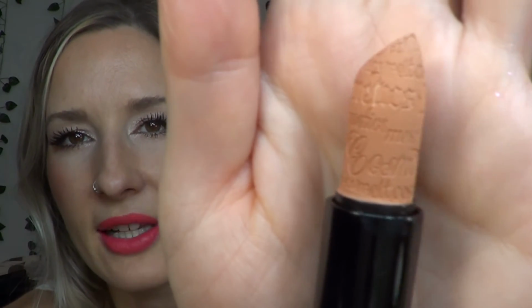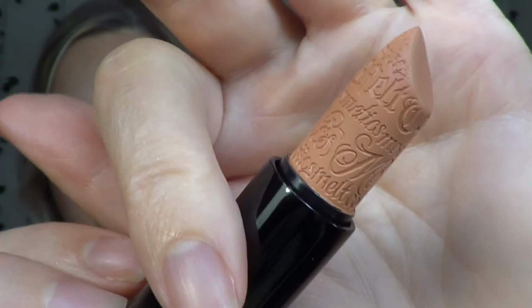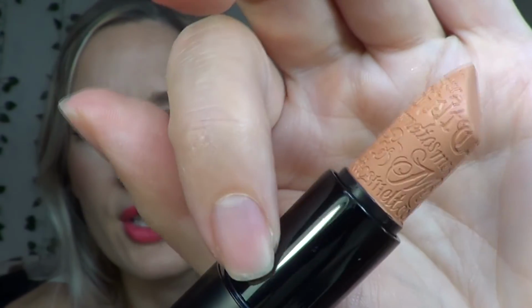But the thing that got me with this is the little details on the actual lipstick. Do you see the writing on it? I find that to be the cutest thing ever. I wanted to have more of them because I think these are just so cute and fun to use, but I didn't really see the point in buying a bunch of lipsticks when I'm not even going to wear all of them that often, so I thought I would just keep the shade Paris Fling because it looked the best on me. I really like peachy lipsticks.